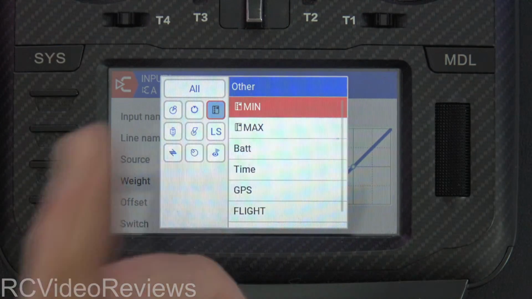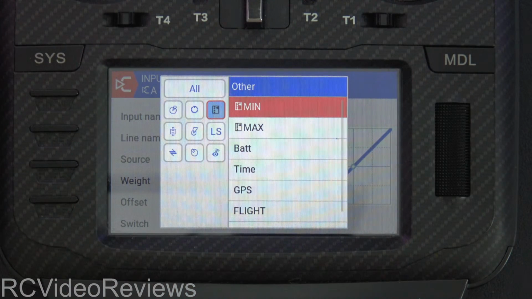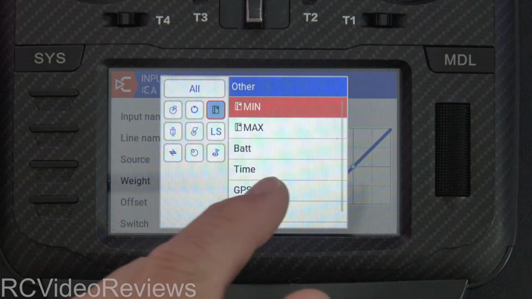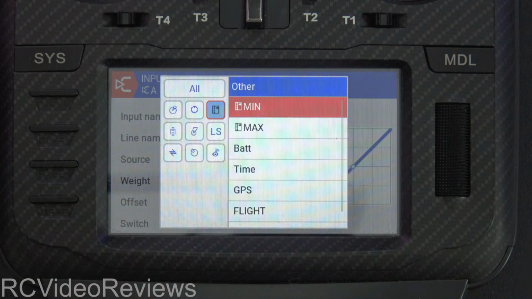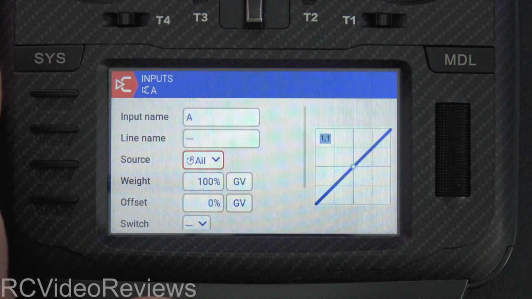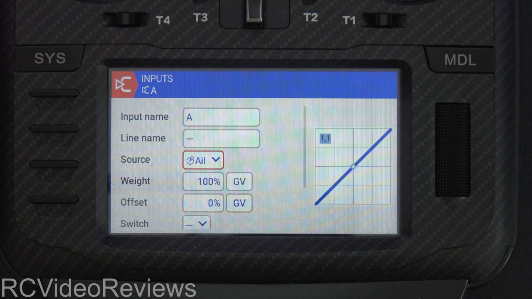I did ask for that. In fact, that came up on the Discord. One of the guys came in and said, hey, how come I can't do a min value for, and I said, I don't know. That's actually a really good question because we've had max forever. So if you use min as a source, it returns a value of -100. So there you go. Min as a source. It's true. You saw it here first.